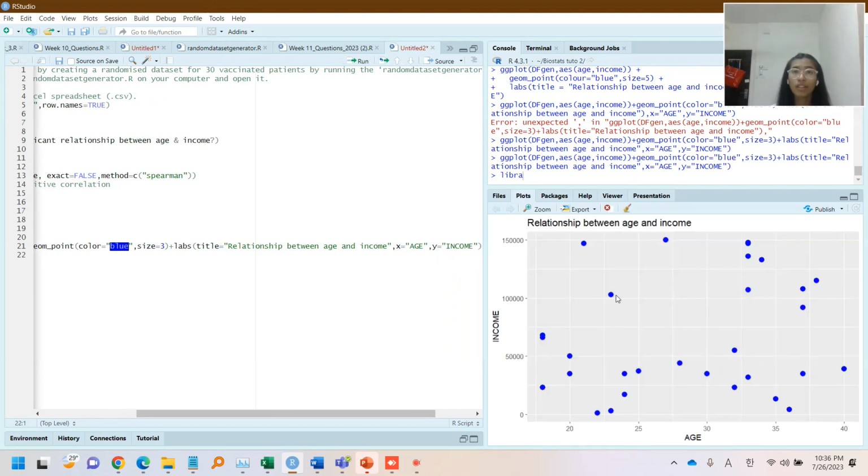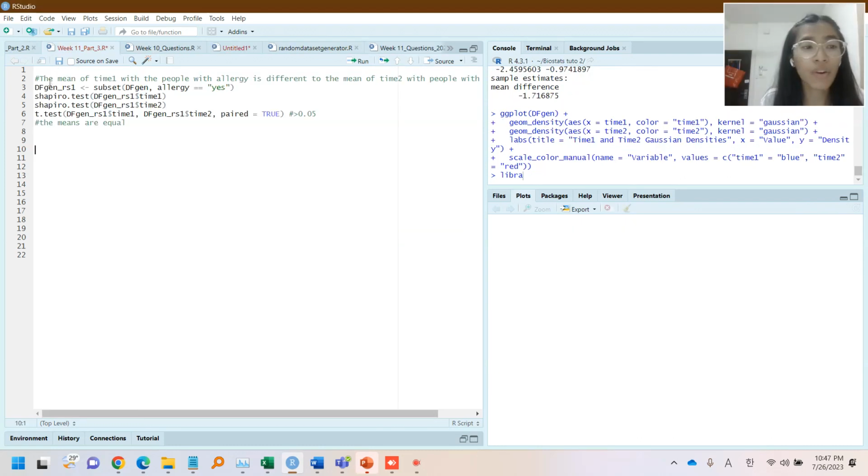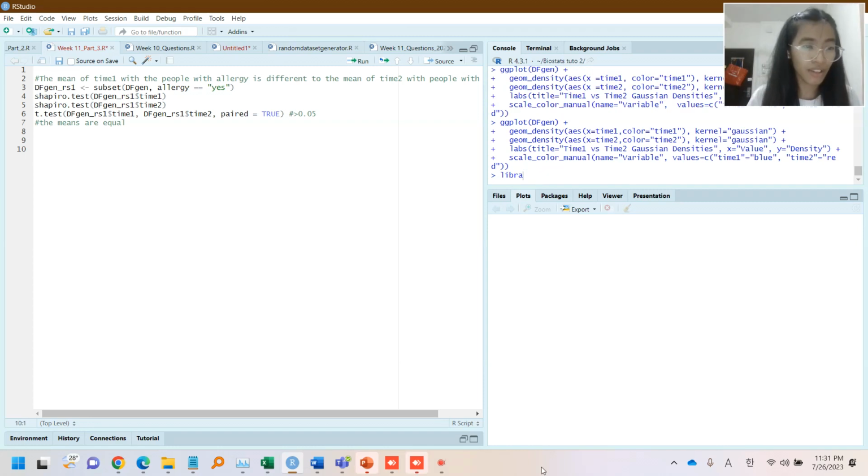So we look at whether age and income are linked, and the results for the correlation show that income slightly increases as the age increases, but the effect is really small. Our graph shows it too. The points are all over the place, which means we cannot predict a linear correlation between age and income. I will make a graph out of this research question. I will now run the ggplot.